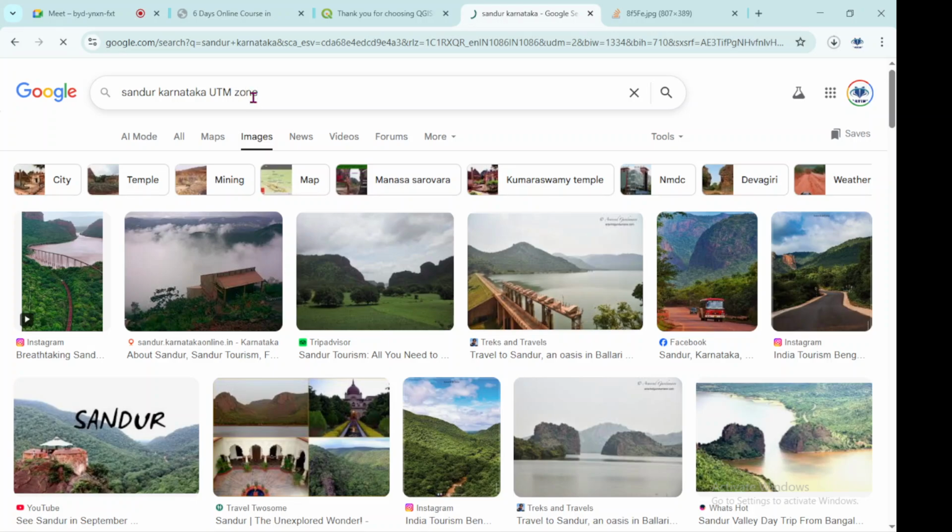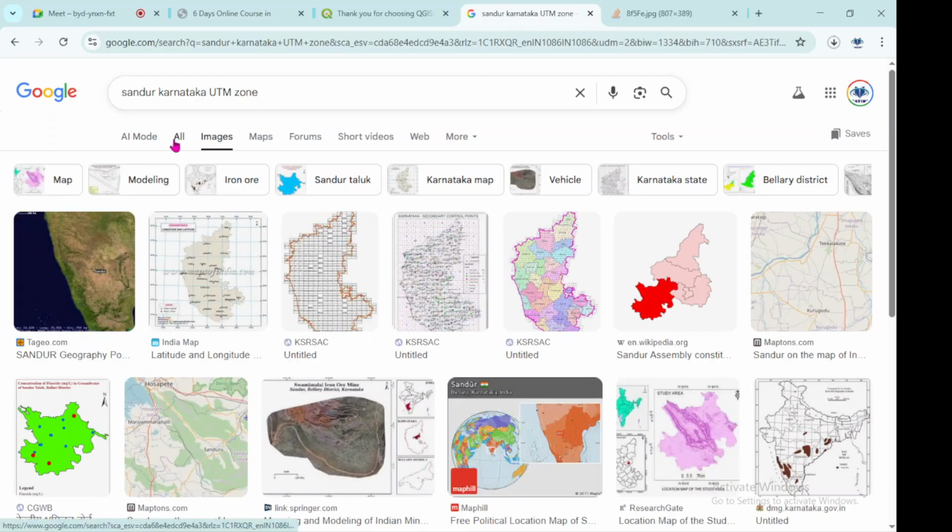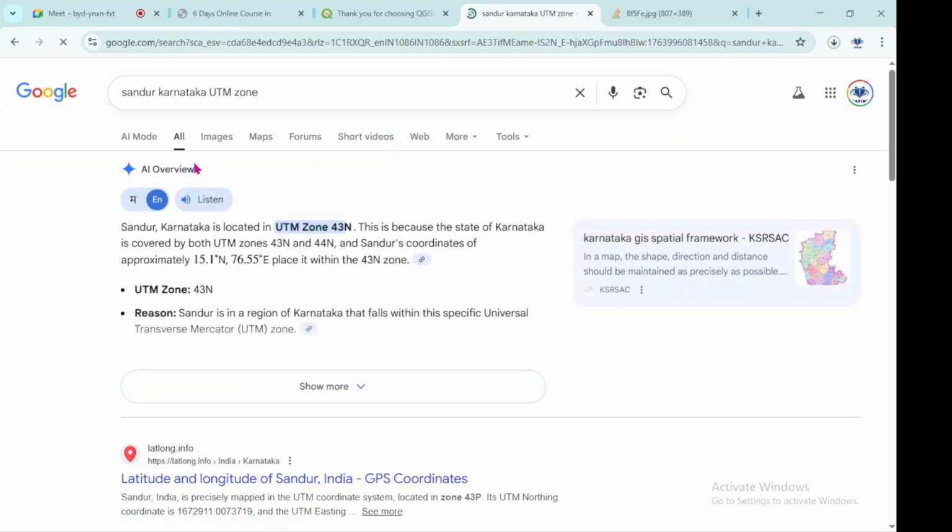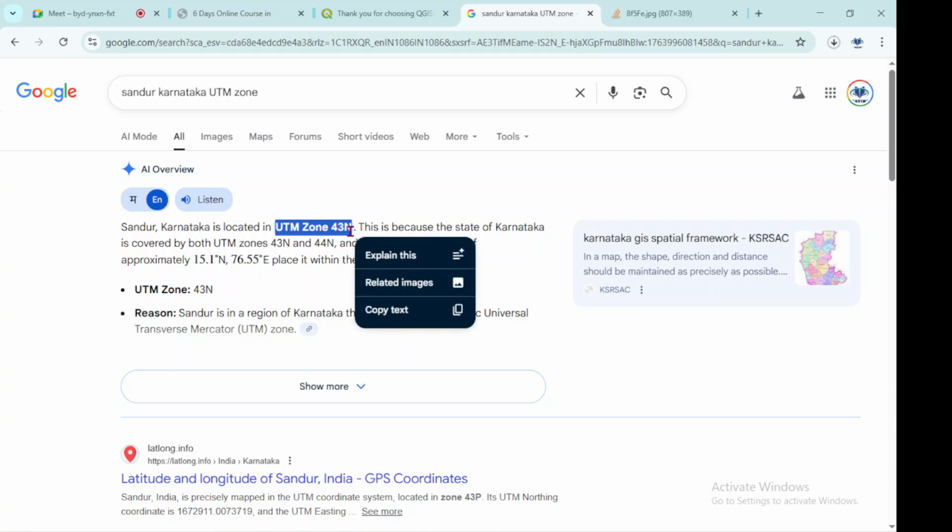I'll simply punch this in, and I will be directed to which zone it falls in. It falls in UTM zone 43N. Very simple. Many of us will use this particular method. Very accurate.